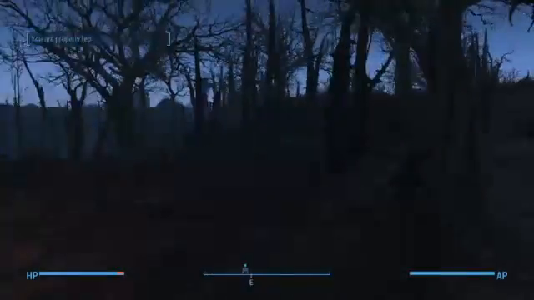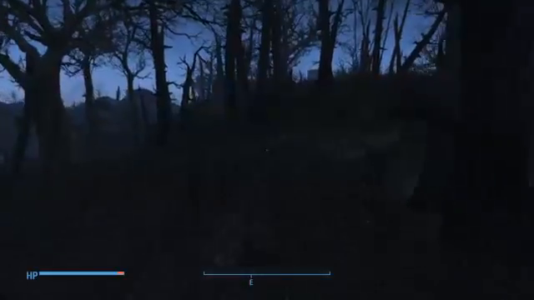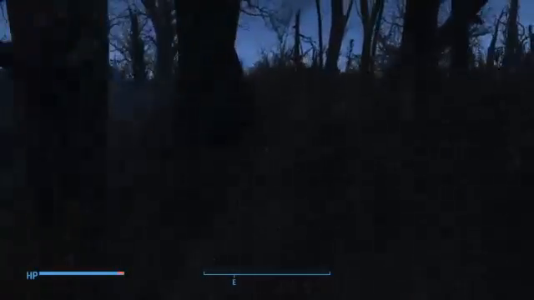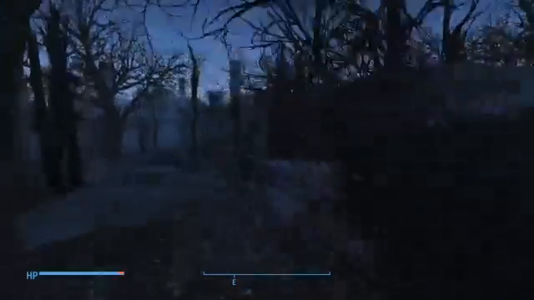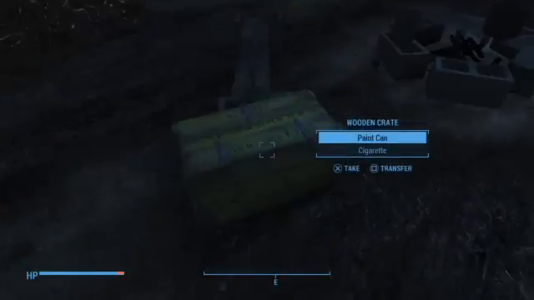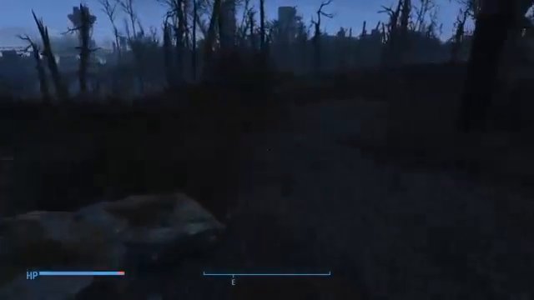There you go. So the quickest way back to what's selected? Quickest and easiest way back to Diamond City, which is my next destination, is just through here. Have I been here before? Yes, I probably have. I think there was a red X in there, so yeah.